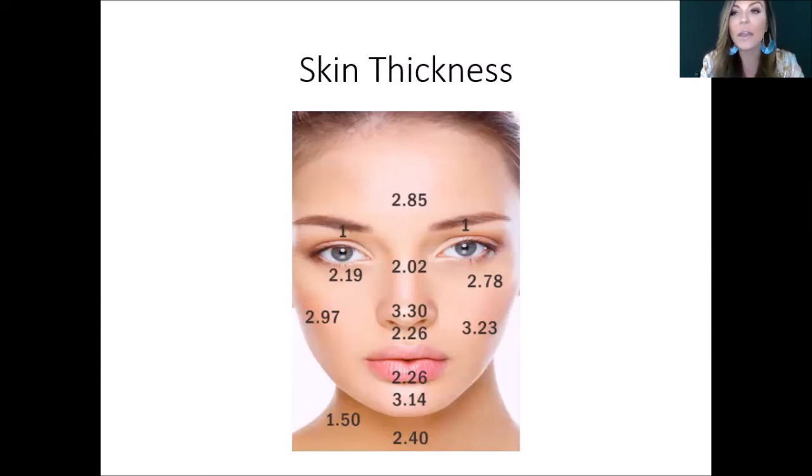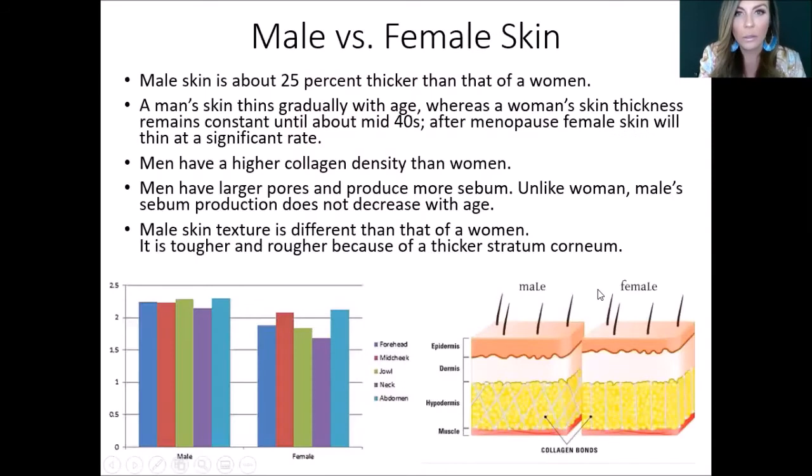And you can see the thinnest part of our skin is going to be on the eyelids. And it's actually right here, the thinnest part of our skin on the face. So if you're doing an eyebrow lift with the VST, if they ever jump right there, it's because it's a bit thinner. Or if they jump right here, which I do sometimes, I'm like, oh, that was hot. Everywhere else is comfortable. Every once in a while, I'll have those bites of heat because that is such a thin area. But there are additional things like sensory nerves and other contributing factors.